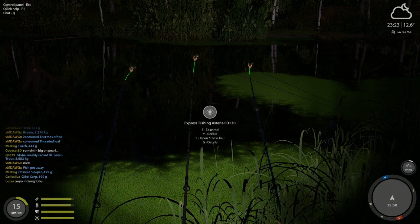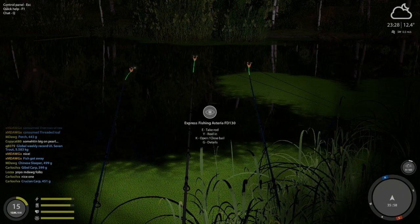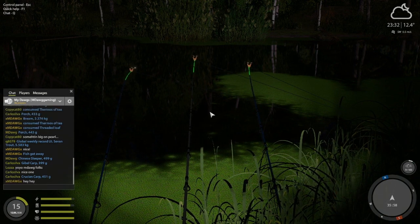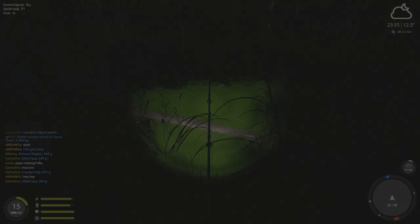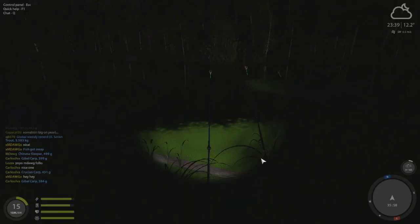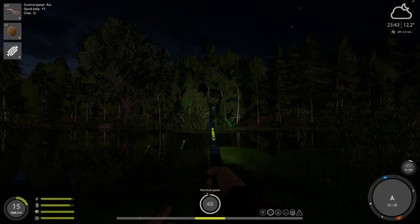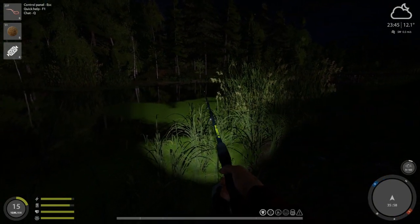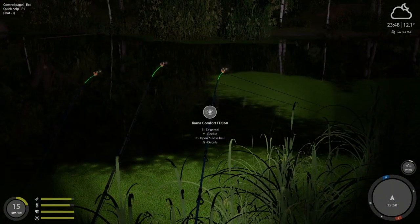Just to show you that this spot is still working, there's another nice trophy sleeper there. What happened to all our bites? Uh-oh, fish got away. All right, let's see. Was it this one? Hold on. Oh, is it this one? That's not very nice. Hope that wasn't our eel. That would be sad. I guess I gotta watch the lines a little more closely. It may have been an eel, and if something's on there, we gotta grab it.